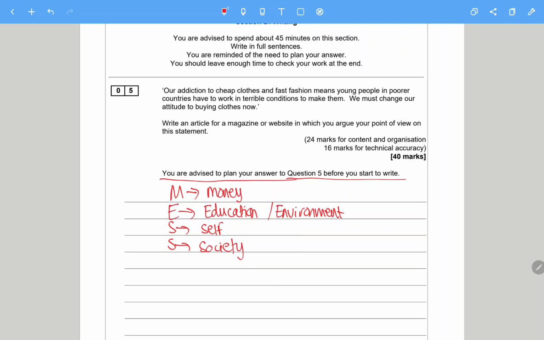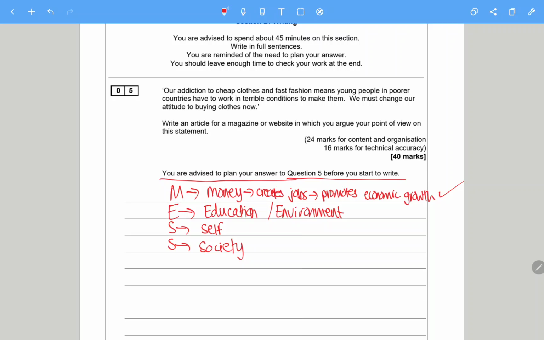So just to summarize, how does it relate to money? In terms of fast fashion, for example, we can write, I'm just writing in note form, it creates jobs for the local people, and it also promotes economic growth. Now, if you think about it, if it creates jobs for the local people, these people are able to earn an income, okay? And if it allows them to earn some money, even if it's a small amount, it's better than earning nothing, okay? So that's something that you can mention for money.